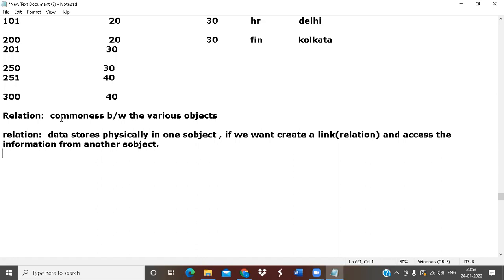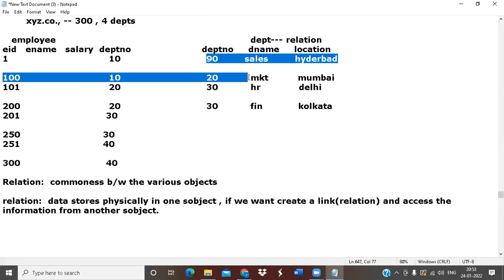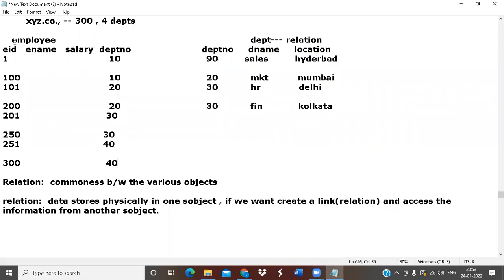Is this point clear? Data stored physically in one SObject. In my example, in the department SObject, I am storing the data physically, especially department number field data. If you want, I can create a link from employee to department and access the information.